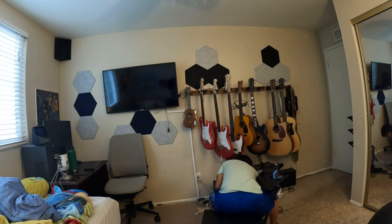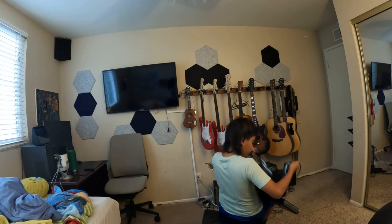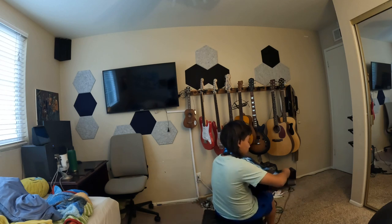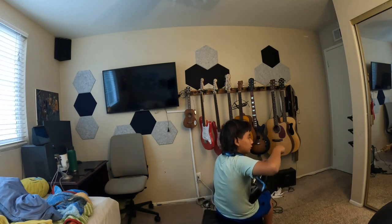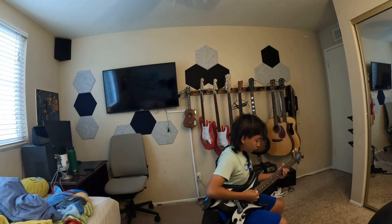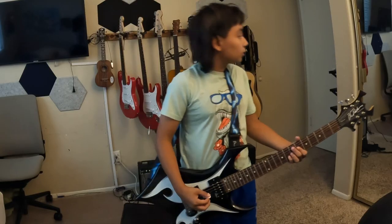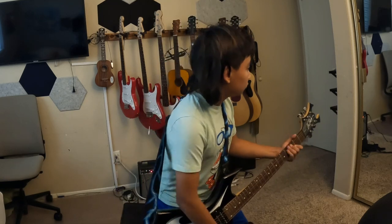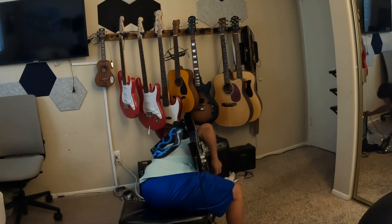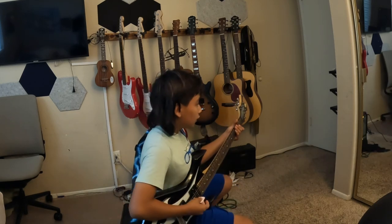Here's the metal guitar. It has a strap, which you might be wondering about. My straps usually fall off, that's why I don't have them on most of my guitars. Eruption by Van Halen. This is the best one.